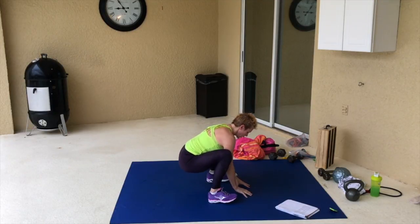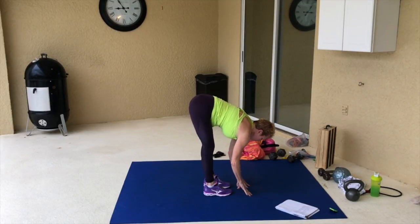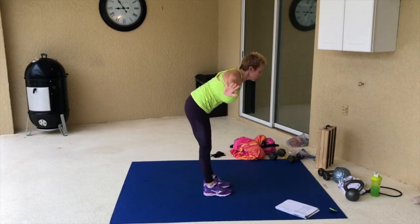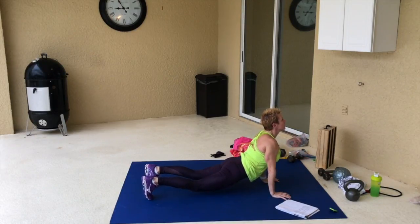Hands come to the floor. Walk the feet in. Flat back. Exhale, round down. Inhale, roll up. Exhale, lower down, flat back. Hop back. Chaturanga. Upward facing dog.